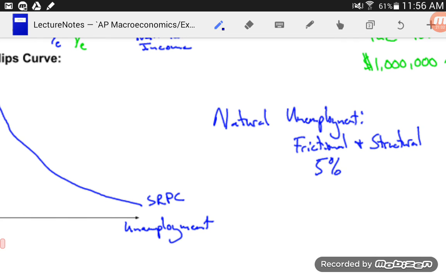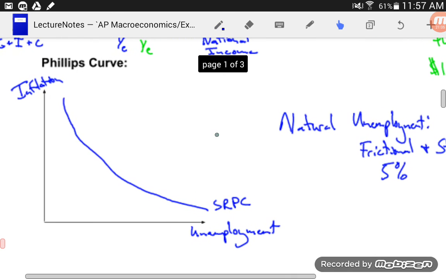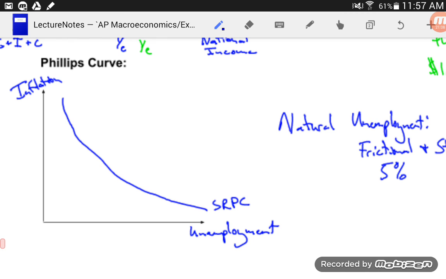5%. In the long run, that unemployment rate is going to naturally gravitate toward that natural rate. Historically, it's been somewhere in the neighborhood of 5%, so we're just going to go with that 5% number for now. So there's your long-run Phillips curve. Doesn't really matter what the inflation rate is, we'll stay there. If we are in a recession, as you saw earlier, we're going to be at point A. We'll call that a recession.